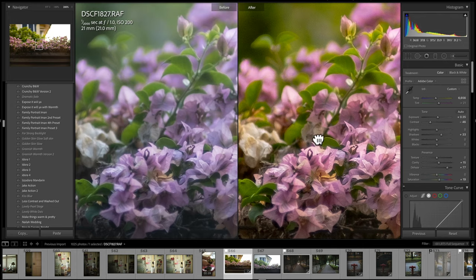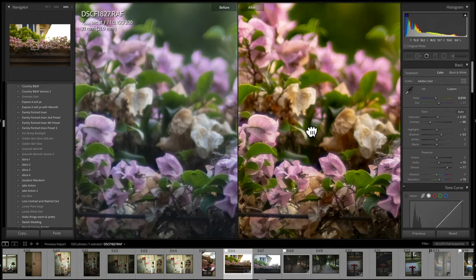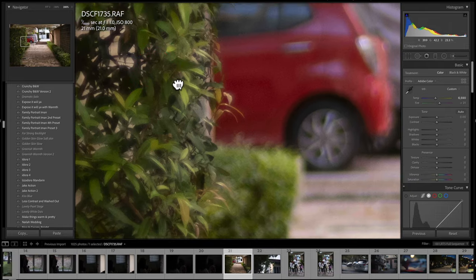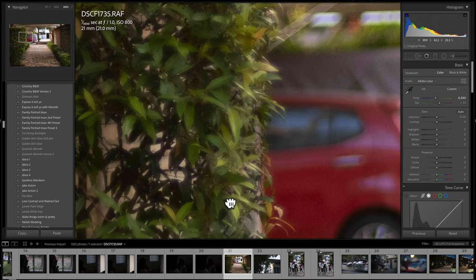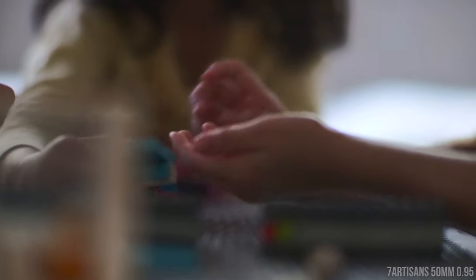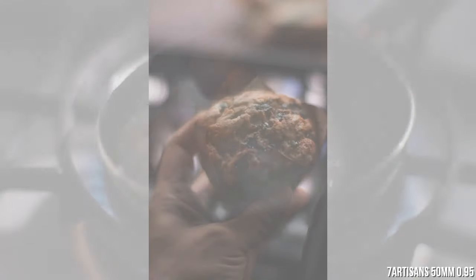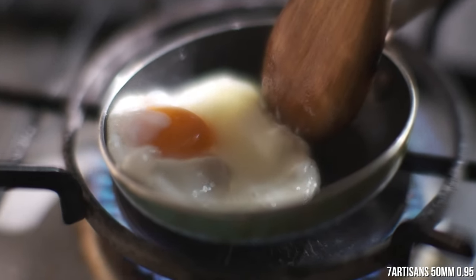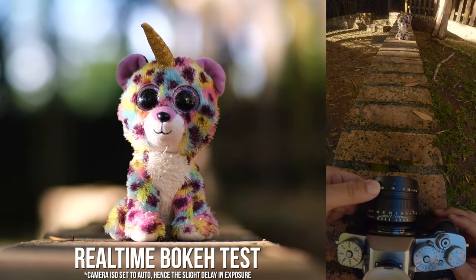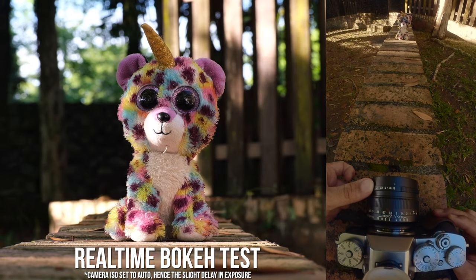In terms of chromatic aberrations, this lens suffers quite badly. Subjects in the distance were soft and always had some purple or green fringing. This lens really shines when used with subjects that aren't too far away — like headshots and portraits — where it makes images more flattering by softening blemishes. The bokeh this lens produces is quite nice and not too busy looking. However, bokeh balls do have a cat's eye appearance towards the edges of the frame and are far from super round.